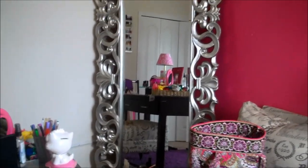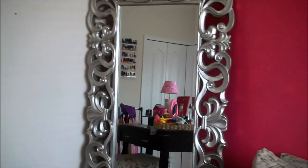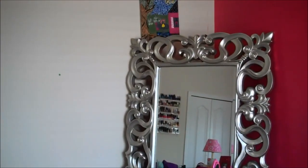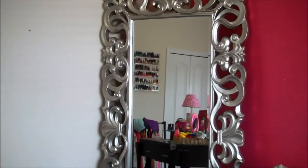Over here is my mirror, and this mirror is like my favorite part of this office because it's so beautiful. I love the detail and I love that it's silver. This also came from American Signature — it's a wall mirror, you just lean it against the wall, and you can put it basically anywhere in your house. It's such a great piece.